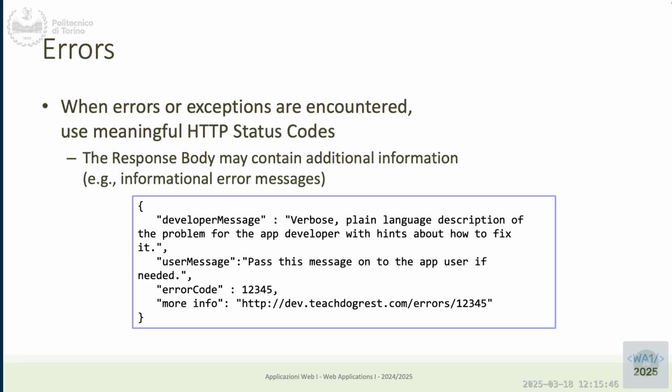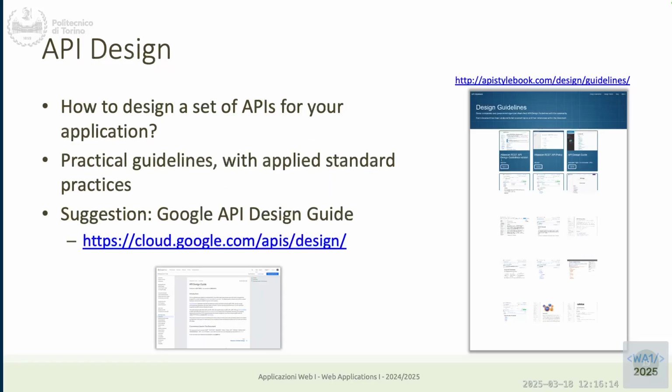Okay, it's fine having the error code 500, something went wrong, but on the client side, how do we handle this error? We need to explain to the user what happened, and so we need some extra information. There's no standard here, we just invent: is an error code just a string, or is it some structured object that we decide, and in our application we decide how it's represented. So these are just guidelines.